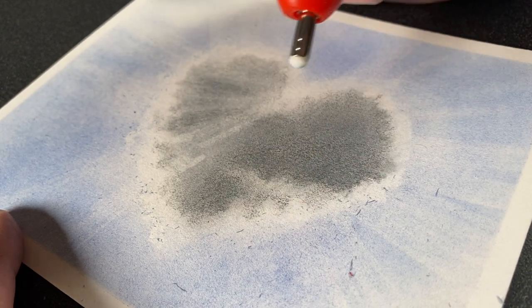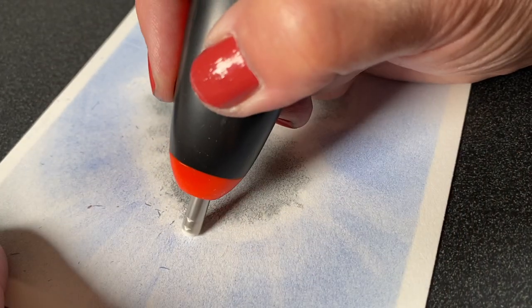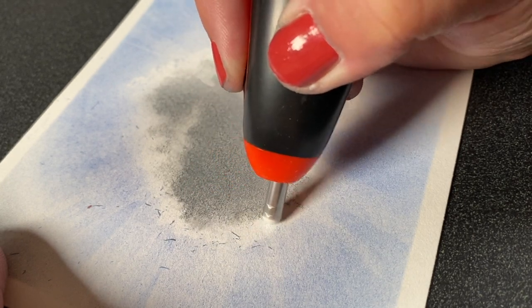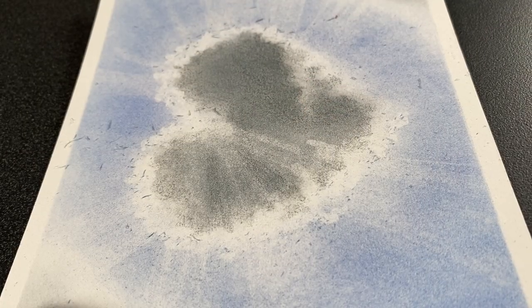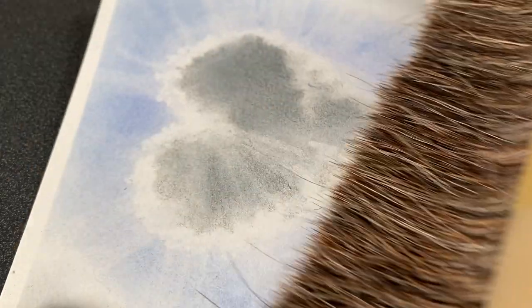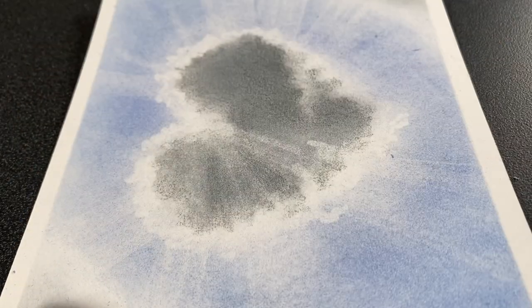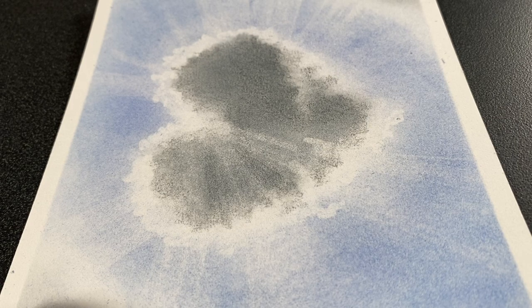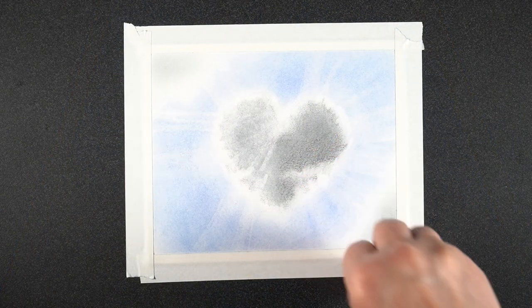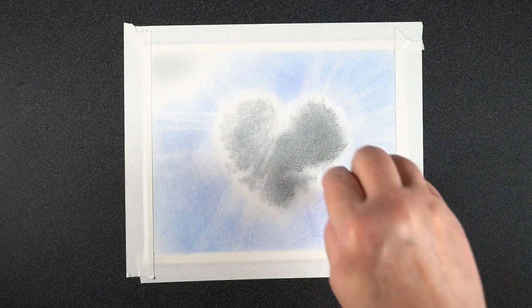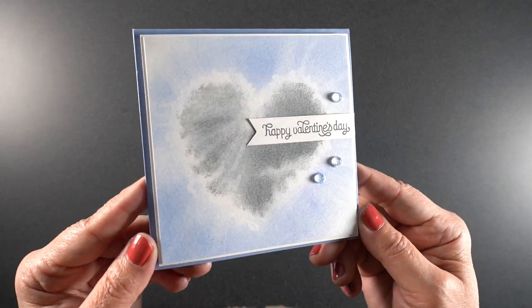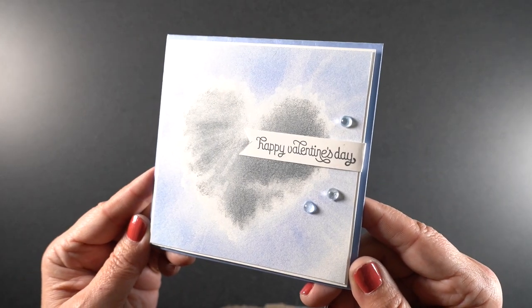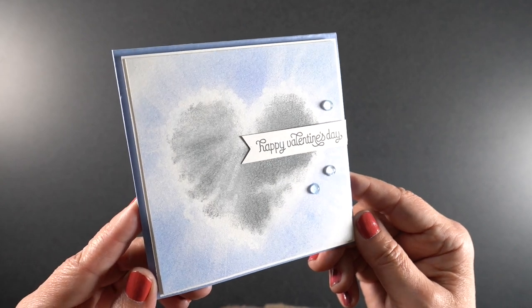I decided to do a little more shaving off and trying to create a little more refinement around the outside so I'd have a looser edge to my cloud, which of course led me to adding in a little more color to make the line thinner, so I added more gray. I just went back and forth, because that's how it goes. When I start playing with it and wanted to get those edges nice and soft, I was able to soften those edges with the kneaded eraser, and I was eventually super happy with it and decided to turn it into a valentine card. But you could do this kind of thing on any drawing, and you could make shapes of clouds in whatever kind of shape you want to.